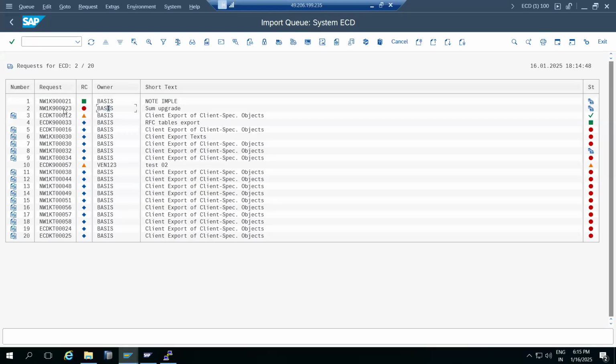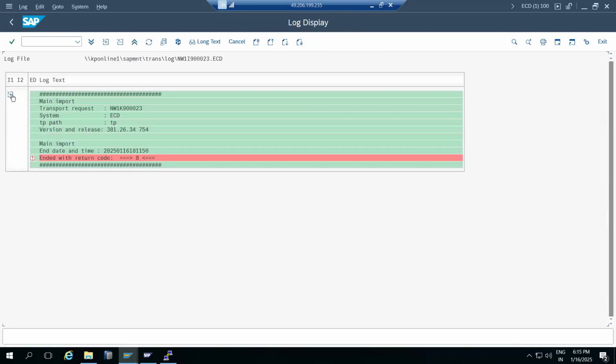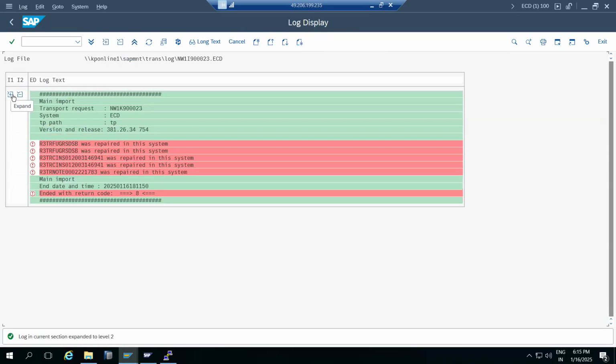If something fails, again we have to take a note of the error log and inform them. TR is failed with the below issue, so please check from your end. So they will check it out. That is their responsibility, right? They're taking the backup if they want to revert back. Yes, yes.